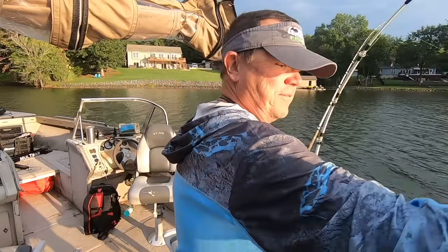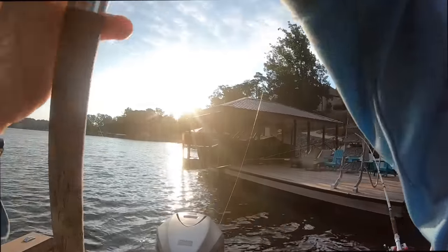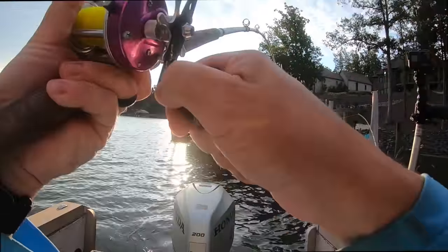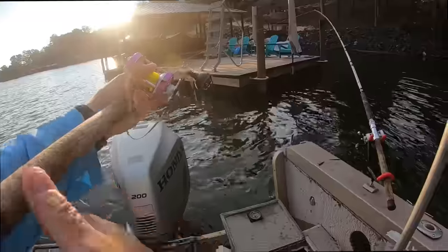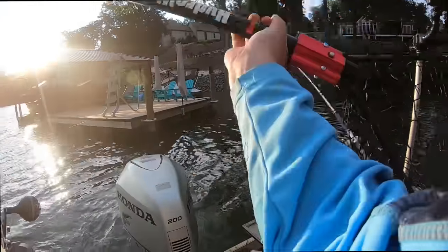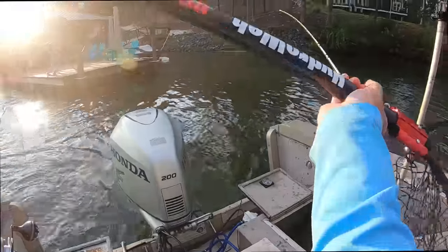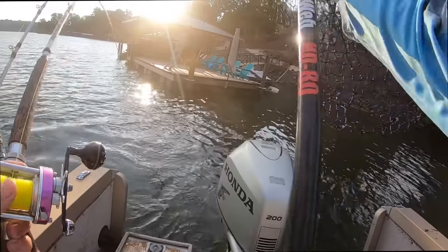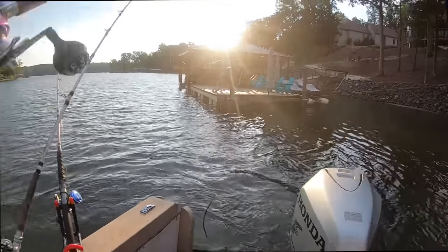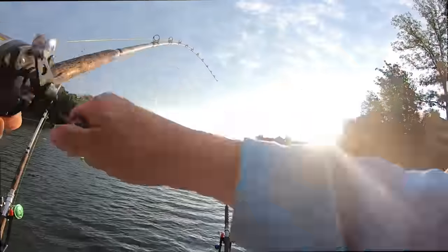Just when I was getting ready to turn the boat around, poof, we smashed some. Crazy. Take it any way we can get it. Another nice fish. Very nice fish. See if I can get into this side. That out of the net. May lose one of these in the dock. In the net. There's the other one. I gotta get him around that dock or I'm gonna lose him.